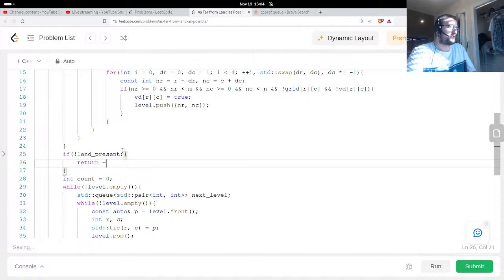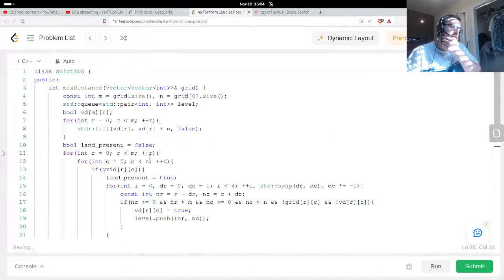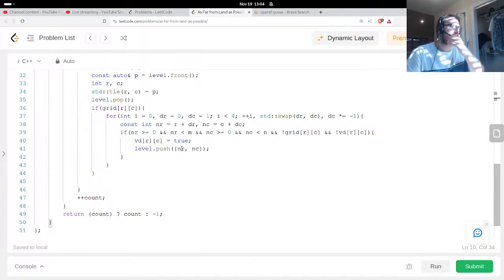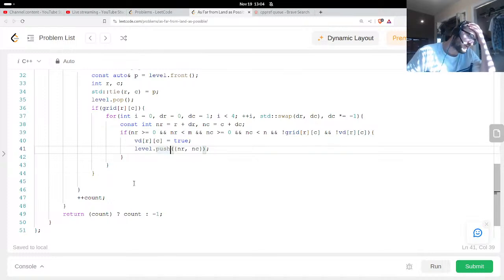By the way, if there's no land, then return -1. If there's no water, return -1 again.